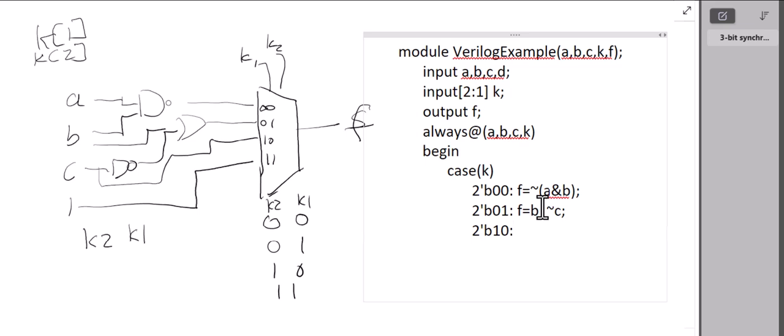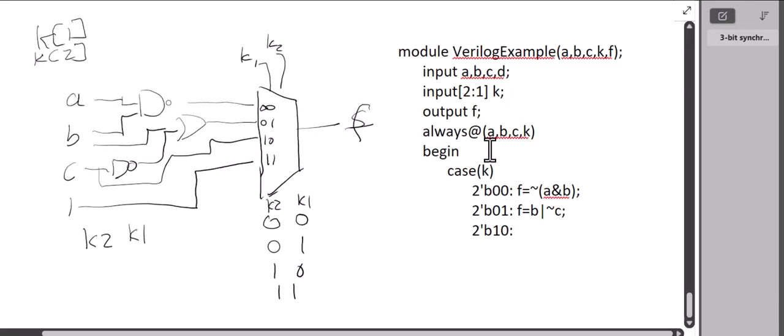rather than 0 0, 0 1, 1 0, 1 1, you'll see 0 1 2 3 4. In your drawing, you put the K1 and K2 at the top, but at the bottom, the K2 and the K1. Is that a typo? It's not a typo. That's why I was going back and forth to the book to see which way the book did it.